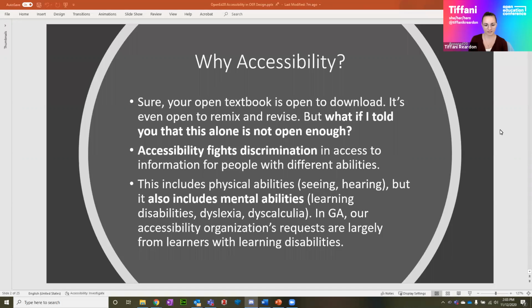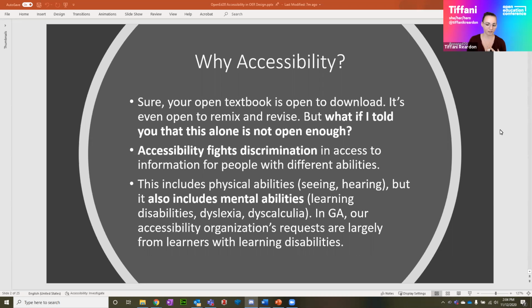But as far as what we might call disabilities go, accessibility is going to make it easier for people with seeing disabilities, hearing disabilities, different mental abilities.